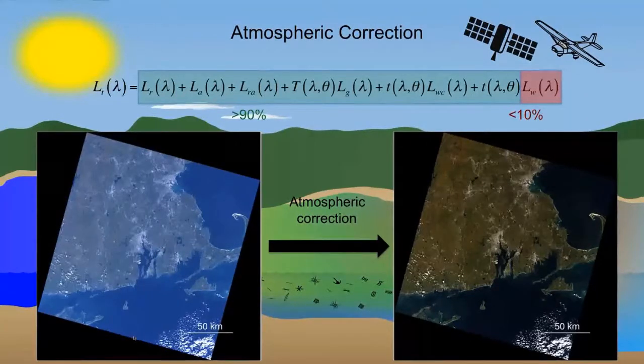Because water is a dark target, a faulty atmospheric correction can introduce mistakes into the resulting image. The algorithms that we use to estimate chlorophyll, dissolved organic matter, and suspended sediments are sensitive to variability in the remote sensing reflectance spectrum. If an image is improperly atmospherically corrected, then inaccurate estimates of these data products will result.